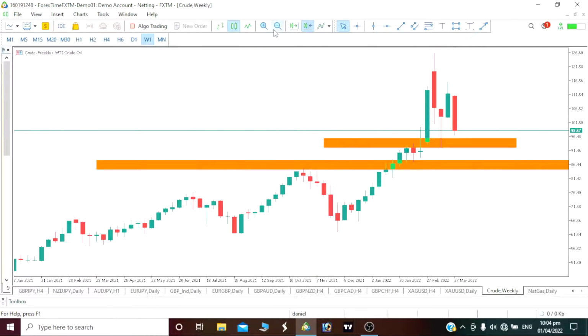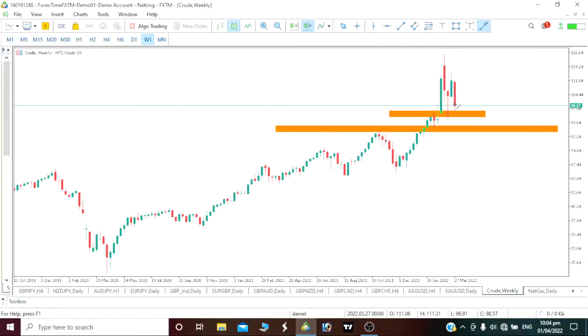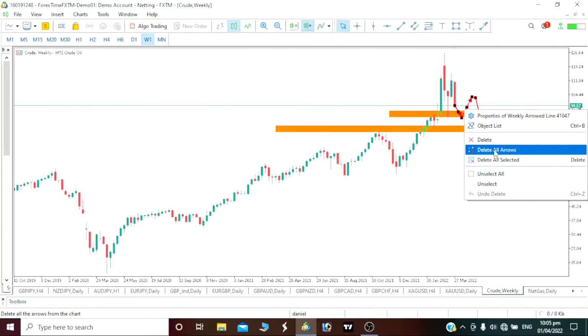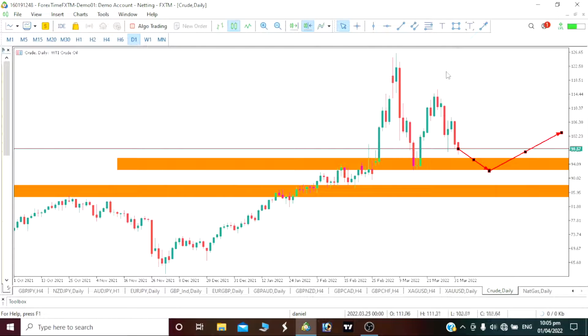On our crude oil, we will be looking for a continuation. Let's see if our price will touch this area, then we can say, okay, we should continue going bearish or not. I believe that when our price comes down a little bit, then we should see a push up a little bit, then we see that push down. So let's see on our daily time frame. You can see our price has pushed down. I'm seeing here a little bit of retracement. Our price has pushed here, then I'm seeing it as a retracement, and we will consider this place as an invalid retracement.